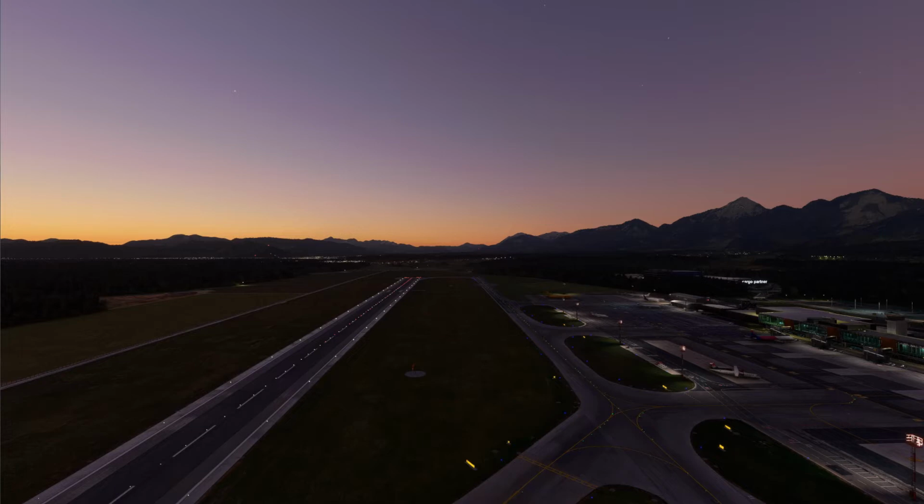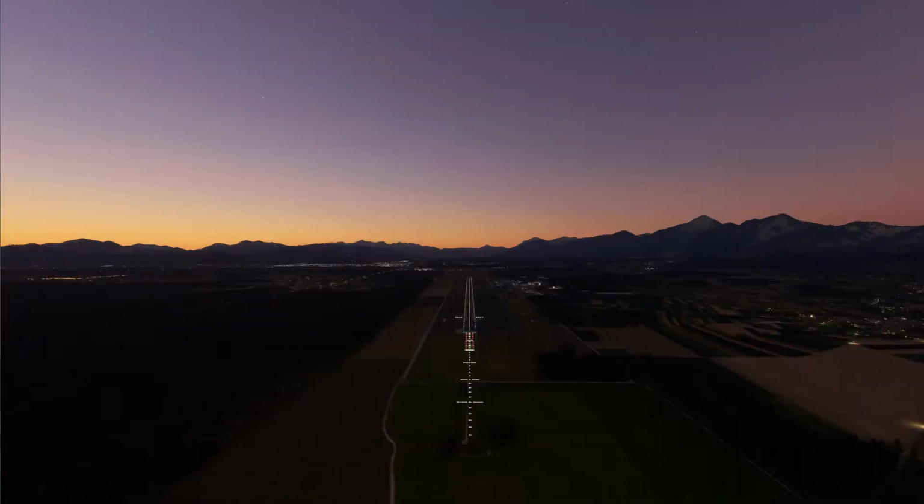So looking at the runways and taxiways, as you can see, you have the green centerline taxiway lighting, which is good, and you have the blue airfield edge lights, which denote the boundary of the airfield. So here we are looking at the main runway in use. This is runway 30, landing to the northwest. You can see the high intensity approach lighting system here in front of us. We've got the PAPIs, runway end identifier lights, touchdown zone lighting as well. Everything that's required instrument wise is there.